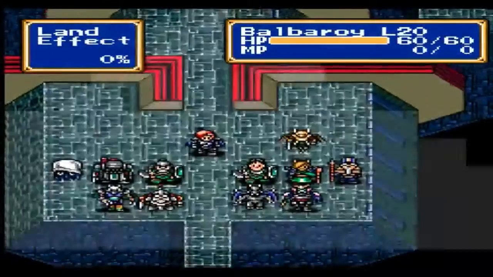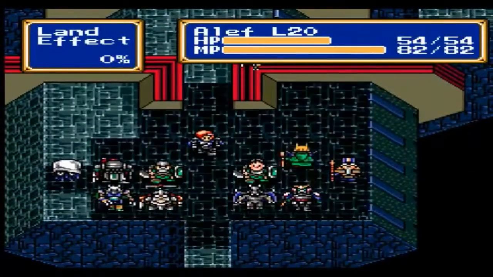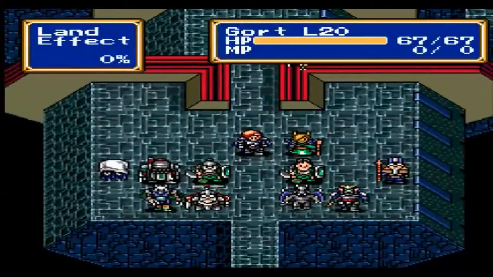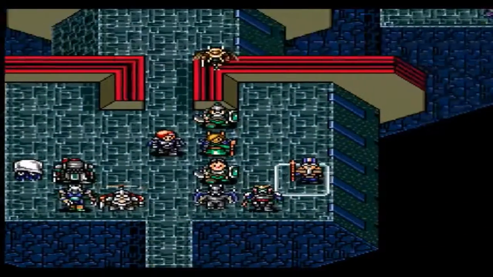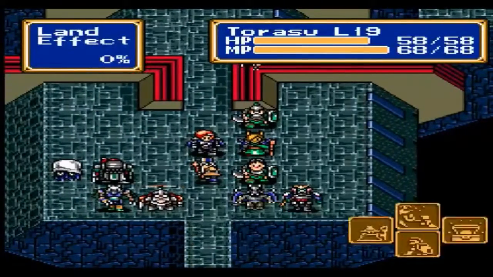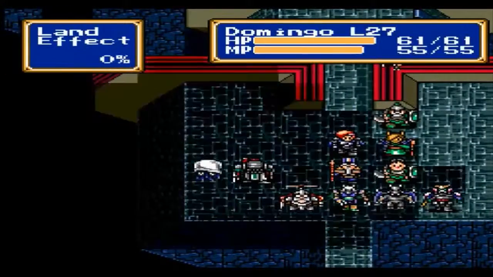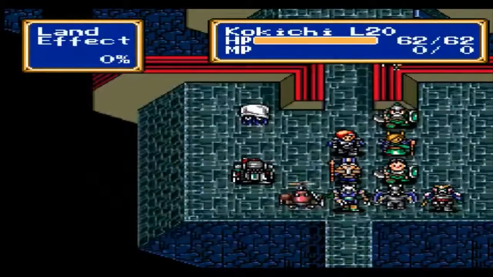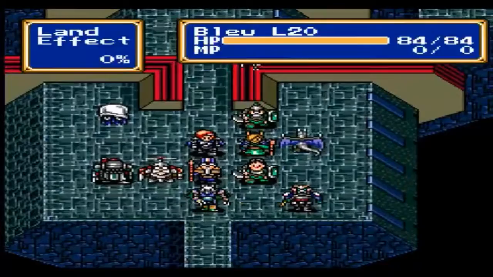Flying units like Valvaroy here are going to be great because they're not restricted by anything. We got to keep her safe. I'm going to have her surrounded just to be on the safe side. Adam, you stay put. Taurus, you two, get towards the center. Xylo over here. Domingo, we'll put you here because most likely they're going to swarm you. Loop the Geechee up. Blue, you go on the side.